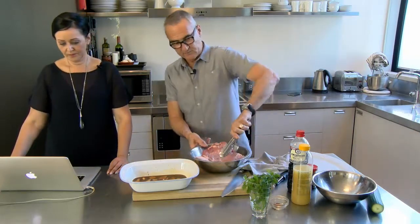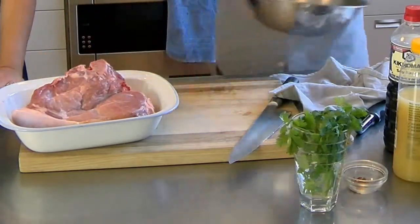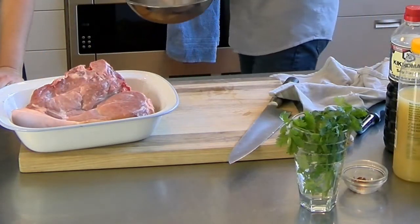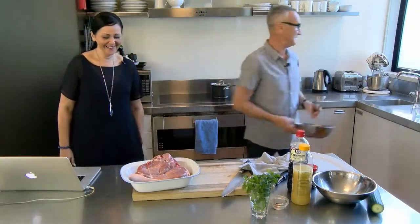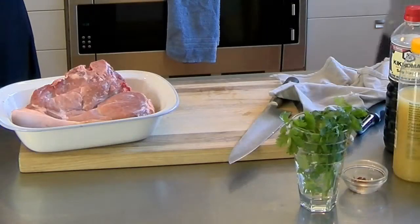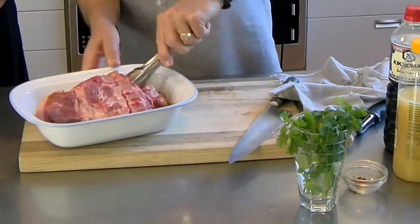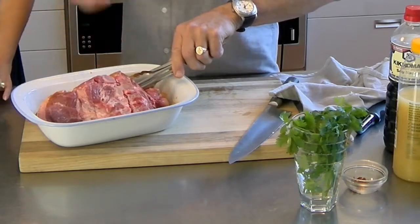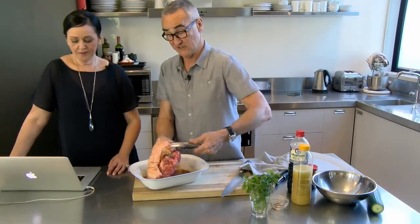So what I'm going to do is pick this baby up. Oh, that's pretty mighty. I know. It does sort of kind of look like it came from the kitchen of Wilma Flintstone. Yeah, it does a little. But never mind. And swish it around a bit. Yeah. It's got all that lovely. So you're not going to get crackling on this. You're going to get gooey, chewy pork skin, which I really love.